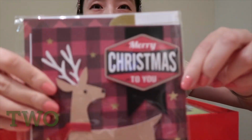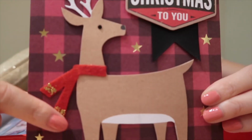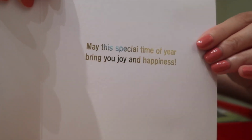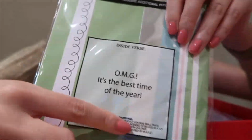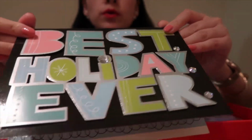Number 2, Merry Christmas to you. Protective paper, matching envelope, little cute scarf. Wow, inside: May this special time of year bring you joy and happiness. Number 3, best holiday ever. This one can be used starting from Thanksgiving, Christmas, New Year, even Lunar New Year. Oh my god, it's the best time of the year.